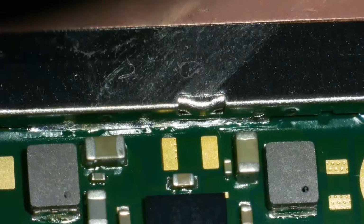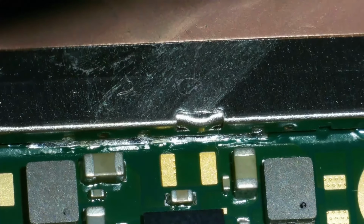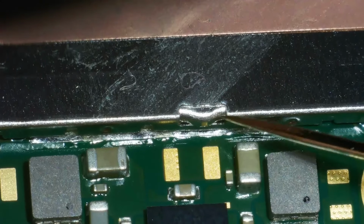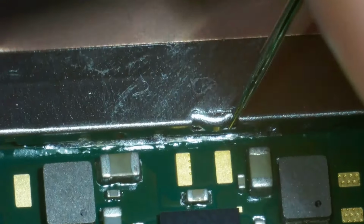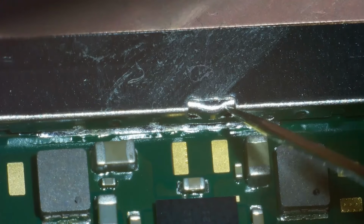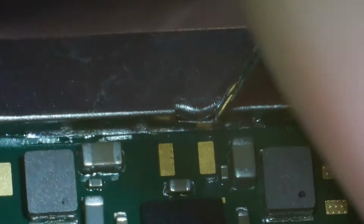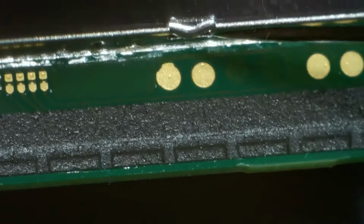You should be able to see those little holes. Now they're tiny. This is how big a needle looks at this magnification. So we're going to get our needle in there. Just lift forward. See, there's just a little catch, but you just want to bend that catch forward. Then move on to the next one.